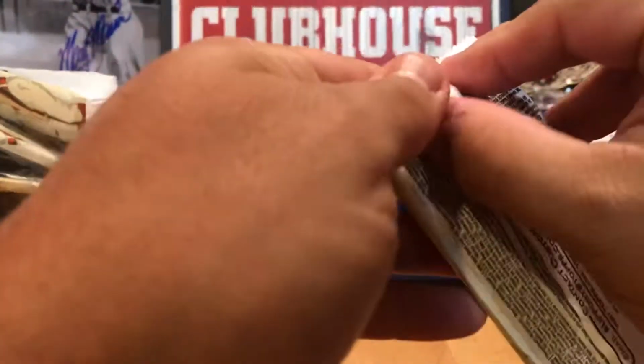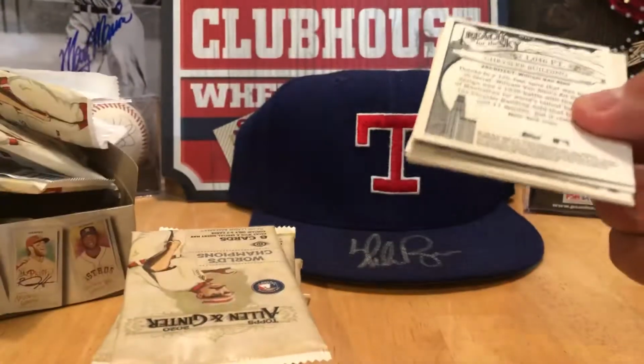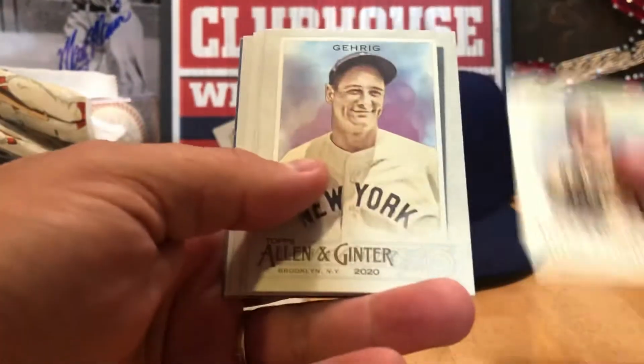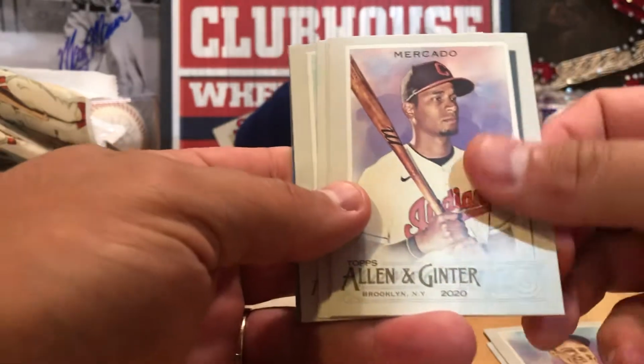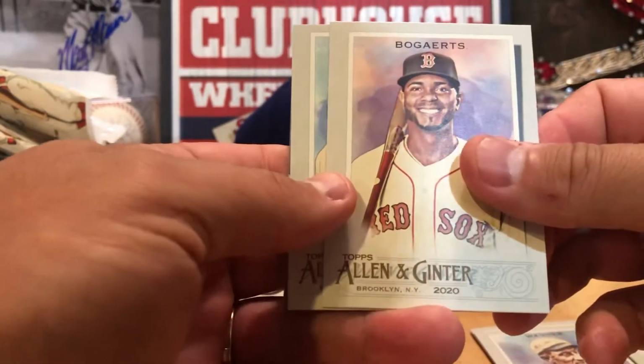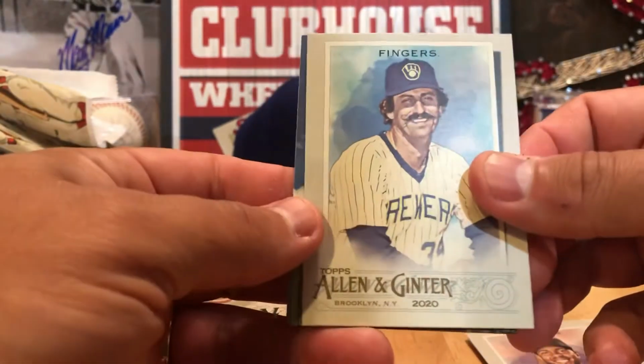I don't have any more. Now the fun starts. I know I got a hit in here, right? Must be that one time. Remember we didn't get that last hit? Yeah, we got oxygen. That was frustrating. John Smoltz, Lou Gehrig. That's when we didn't do videos. Mercado, Honus Wagner, Xander Bogaerts, Rollie Fingers.